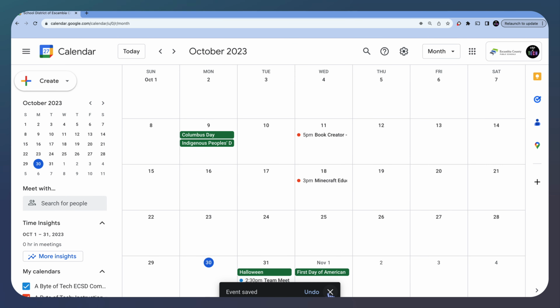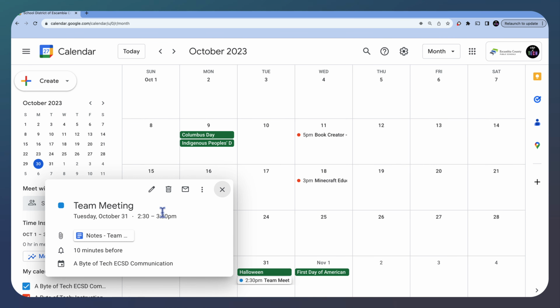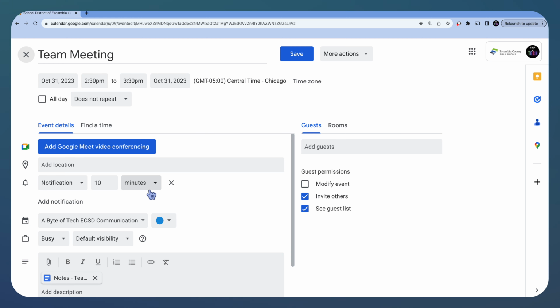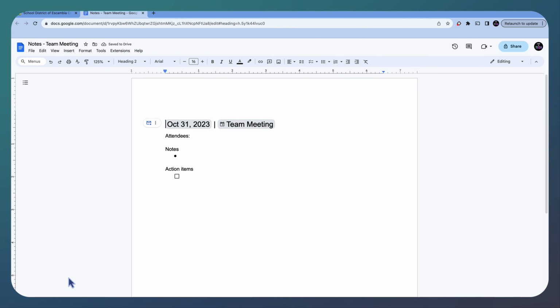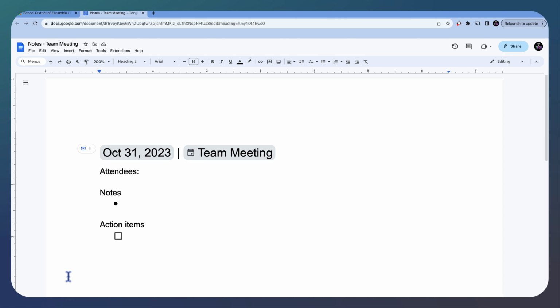Before your meeting, you can select the event on your calendar and edit the event to select the meeting notes document and go into your notes to add an objective, agenda, or other content you plan to cover. The attendees will automatically be added to these notes. During the meeting, participants can open the document from the event in Google Calendar. Now everyone can contribute to the notes in one place and assign action items for post-meeting follow-up.